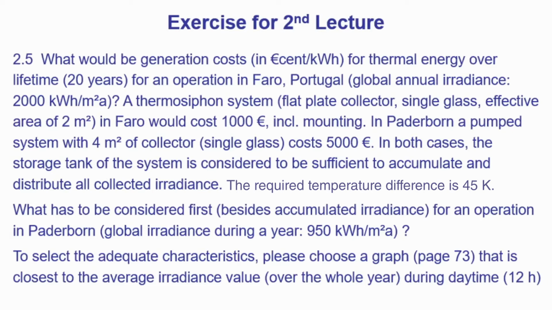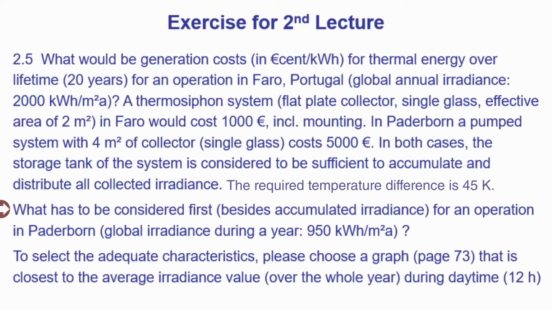In Paderborn, we cannot apply a thermosiphon system, so we have to use a pumped system. And also the area has to be bigger, so we have considered a 4 square meter collector. This is considerably more expensive. It costs about 5,000 euros. To compare both cases, in both cases the storage tank of the system is considered to be sufficient to accumulate and distribute all collected irradiance. So I made it a bit easier for you. You don't have to consider the storage size.